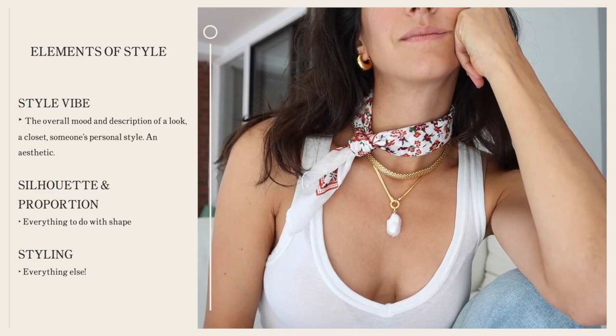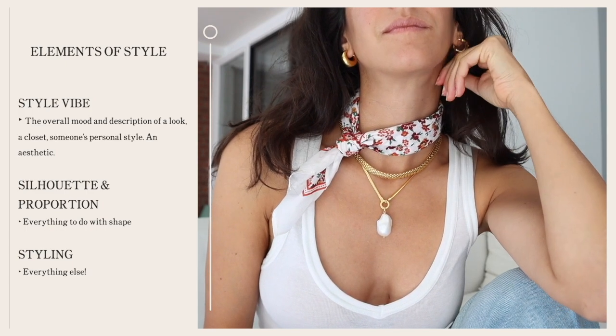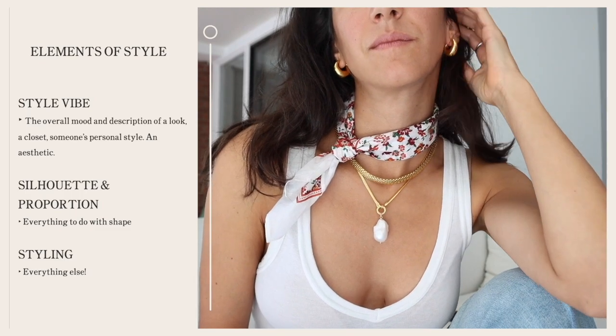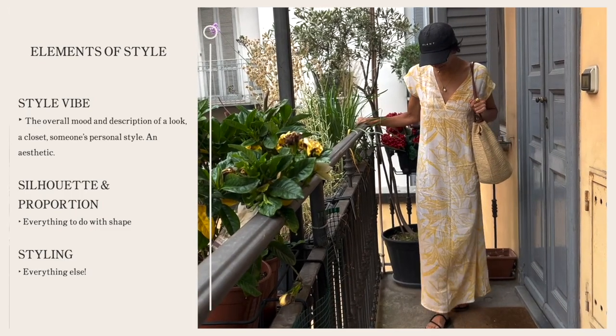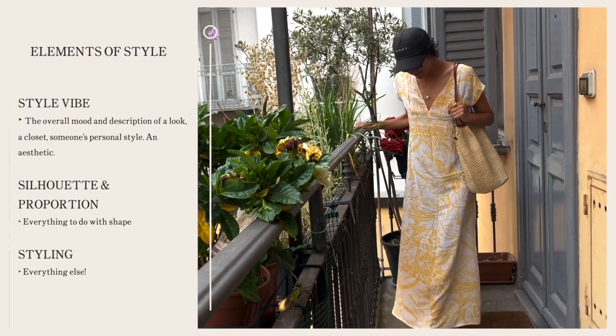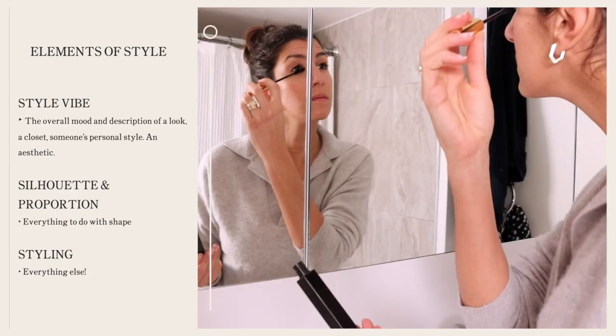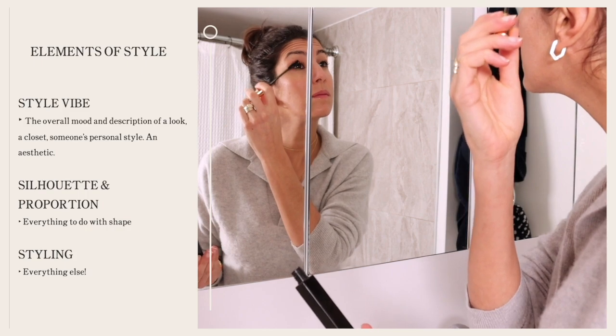Is it like a more maximalist, like piling them on, or is there mixed metals? Texture play is also included here. Working with color, mixing different aesthetics and styles is another big one and a really great styling trick. And finally, hair and makeup, because these also inform the overall look. So, as I mentioned, we're going to do a deep dive into each one of these categories, and at the end of the course, we're going to put them all together by using examples and going through our closets and pinpointing those elements and creating a look of our own.